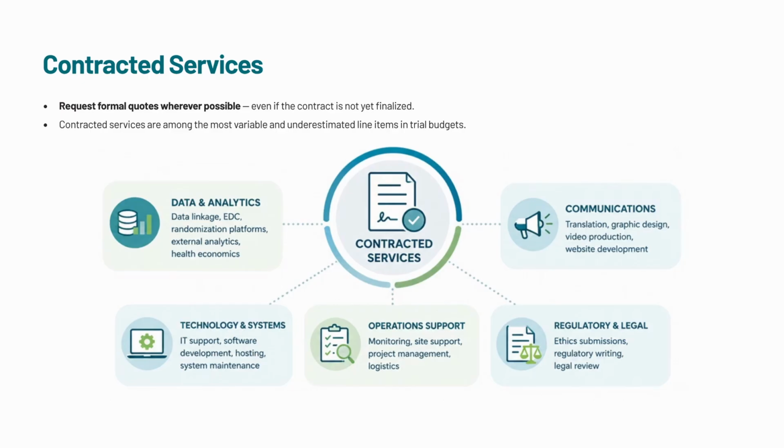The practical advice is simple. Request formal quotes whenever possible, even if the contract is not finalized yet. A quote gives you a stronger number and a clearer scope. It also helps avoid surprise costs later. Contracted services are especially important in pragmatic trials because the work often spans sites, systems, partners, and data sources.